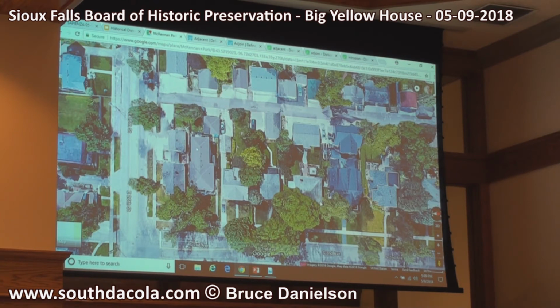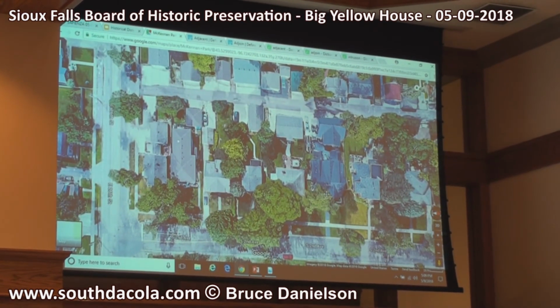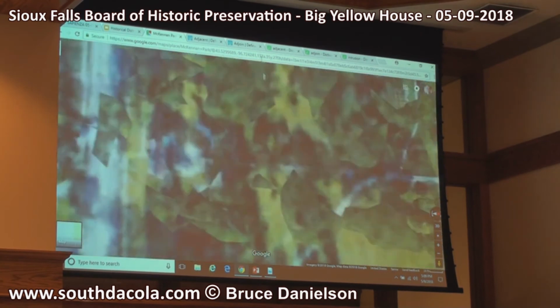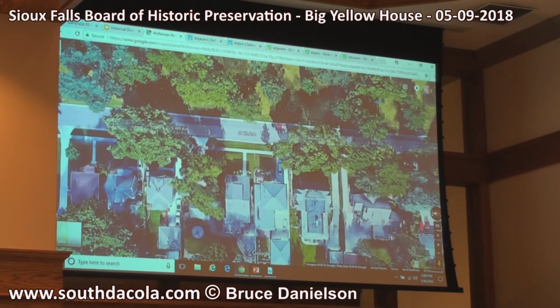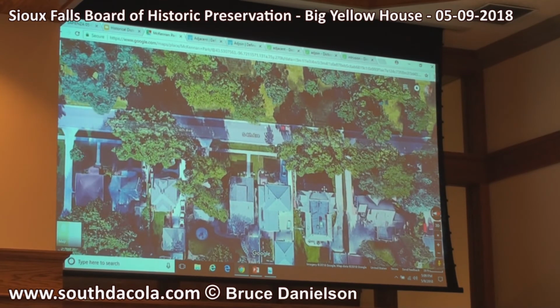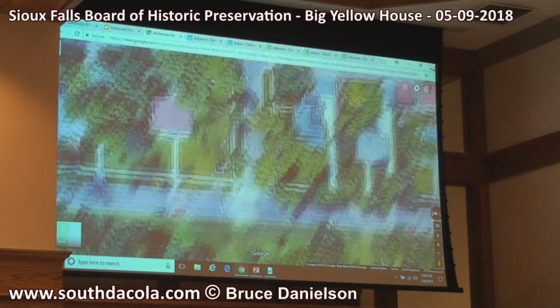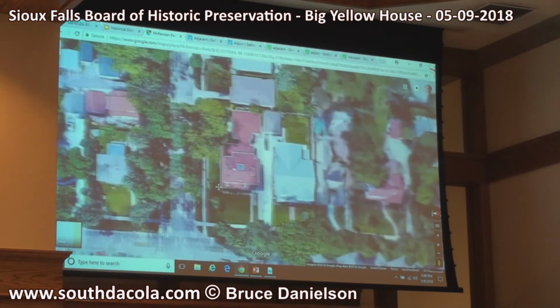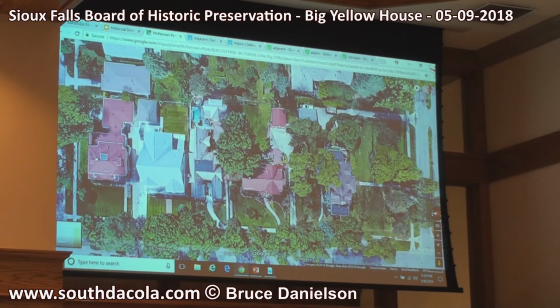Most of those were small houses with small houses next door to them. 1612 South 4th Avenue does have a house very close on the south side with trees between the two, but that house does appear to be just slightly taller. It was an interesting visual for me to see how it was handled other places in the park. So there are other houses that are close, but the mass is not comparable to the mass that we're talking about next door, I would say.